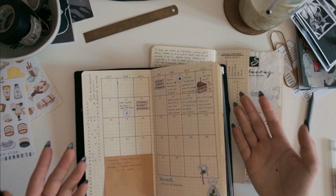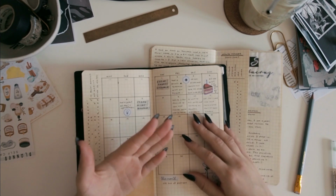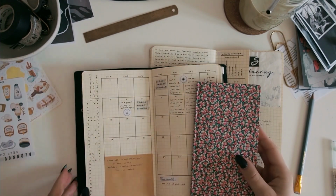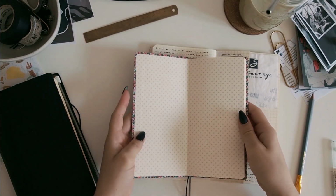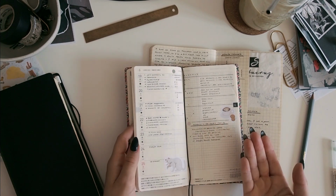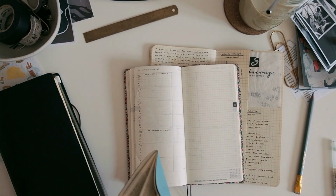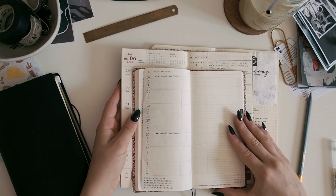So what I started thinking is, okay, what if I get a Hobonichi Weeks instead of my Traveler's Notebook planner? What I really like about the Hobonichi Weeks is the fact that it essentially has the same layout as the Traveler's Notebook Weekly Plus Memo in terms of the weekly layout. So the pages are very similar. The book is a lot smaller, which I knew, but I also kind of didn't. I really just realized it a couple of days before buying it.